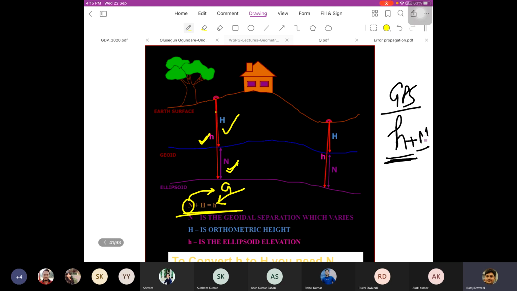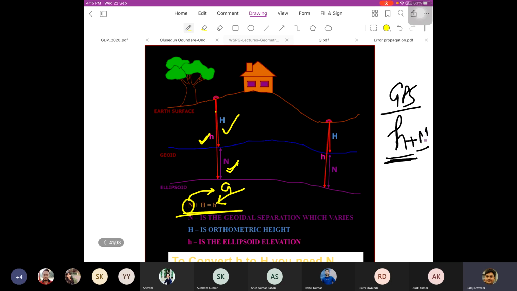Obviously, because of the gravity missions, there are a lot of anomalies, and scientists are still contributing in that field. So hopefully within the next 5 years, you would be having this. In fact, the new global geoid model is coming. It is not released yet, but the EGM-08, which is very popular, has been revised to EGM-20 and will be released by 2022, and that would provide the N values. So you would have N values in your system, and you can have any capital H value whenever you want.